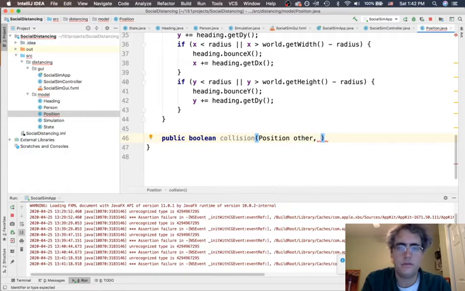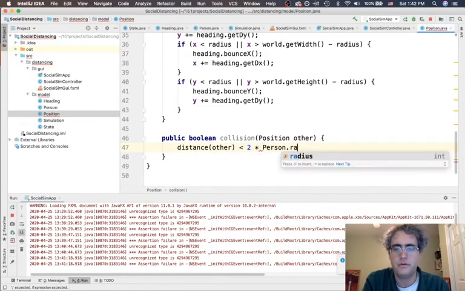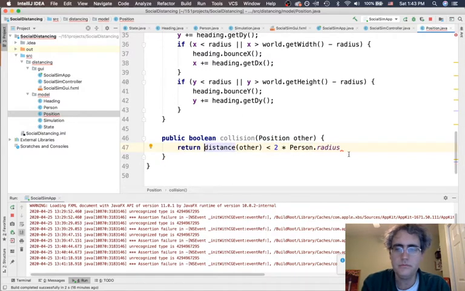and again the radius. Well, here's one thing. We know that the radius is part of the person. We know that it's static, which means we can talk to it here. We don't need to really bring it in and pass it in all the time. We could actually just start talking to it. So what do we need to know? We need to know the distance between this and the other. So this distance between the other position, if that distance is less than 2 times the person radius, well, that means a collision occurred. If we can figure that out, the distance between this position and another person, if that is less than 2 times the standard person radius, then we are going to have a collision occur.